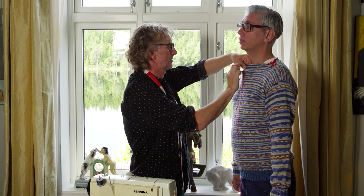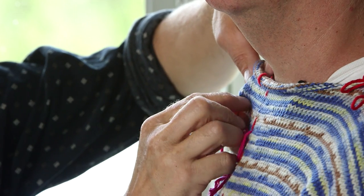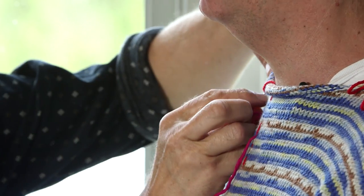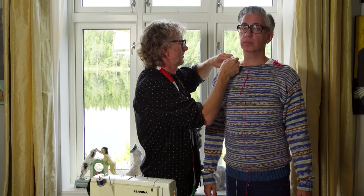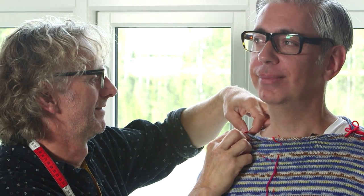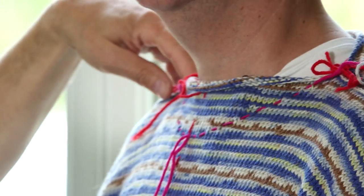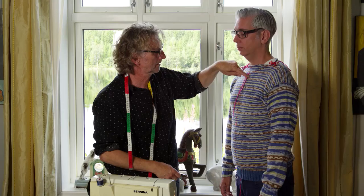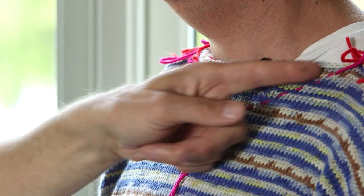I shape it on one side and then I just copy it on the other side, and after that we cut. If I go down like to this side and then I just mark the line — this is how I learned it from my grandmother. She was always doing it like this when she made sweaters and jackets for us when we were kids. It's quite smart to just grab the sewing machine and do the seam. So now you see that will be the curve. That's the line of the neck opening, and then I just copy it on this side.